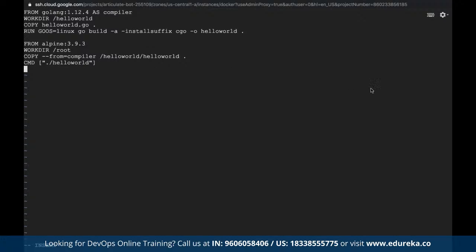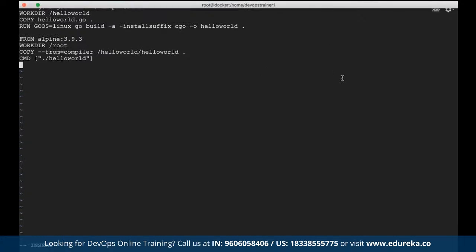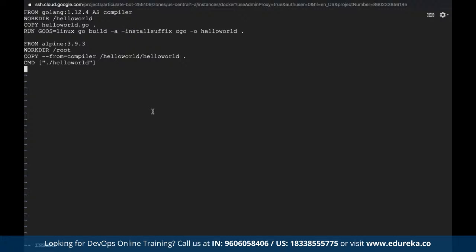Now, what is going to happen whenever we use a multi-stage build approach? It doesn't save or record the data of the first stage, which is what we call preparation. It will only take the size or the contents of the second step. That is how using multi-stage builds we can keep our images lightweight. Let's see this in real time.